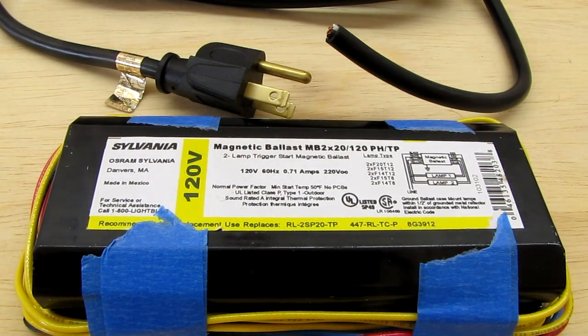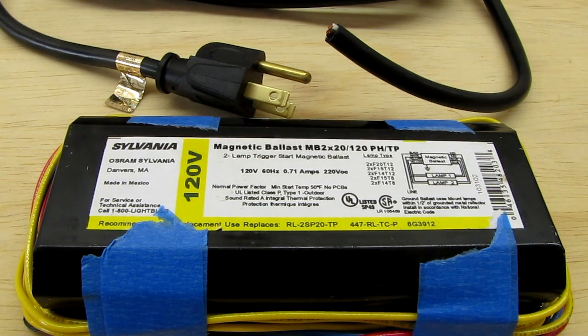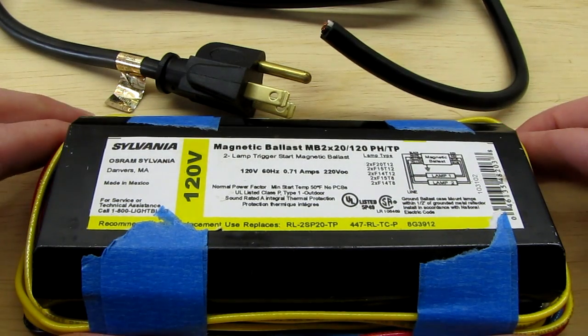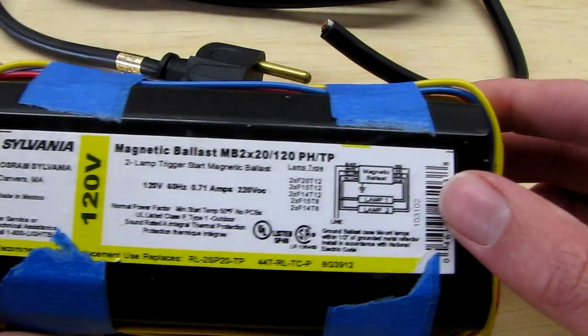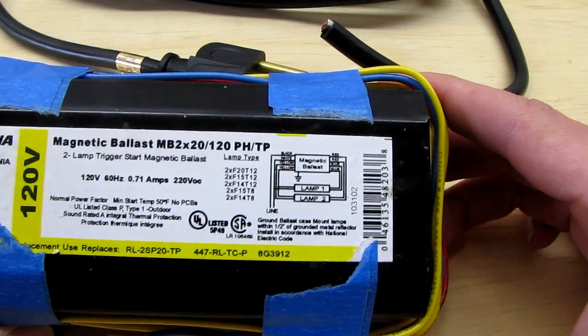Okay, now let's talk a little bit about how to wire your lighting fixture. Most of the ones that you're going to want to put on your workbench do not come pre-wired, and they're going to provide you with a ballast. That's this. Now when you look inside, you'll notice that on the ballast there is a wiring diagram. You just want to follow the wiring diagram.